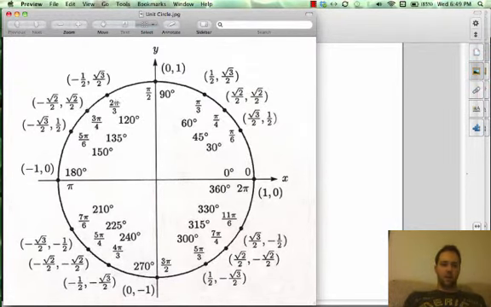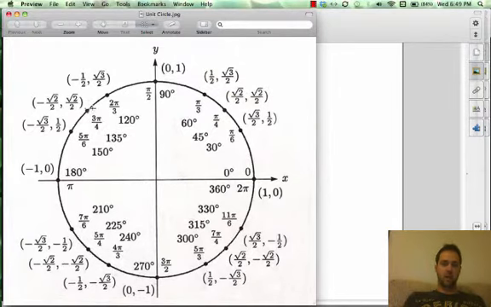If you haven't got all your angles labeled in radians, or you don't have a unit circle, just think about pi is 180. Divide that by 2, you get 90. Divide it again by 2 would give you pi over 4, which is 45. And then just count 45s until you get 3 of them. So 1 pi over 4, 2 pi over 4, 3 pi over 4, and that's 3 45s, which would give you 135.